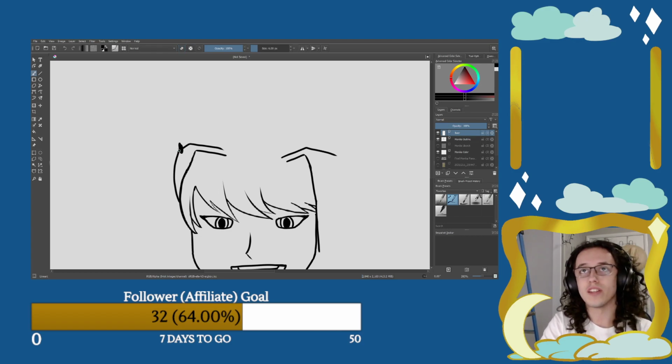I think I need to redraw this. Oh, that's the wrong thing. I need to redraw this top part. I think this bottom line, this one underneath where I'm erasing, is good to stay. But it needs some help. I think that's too thin on the end. Or maybe it's too thick on this side. What if it was the top part instead of the bottom part? If I just connected it. Nope, that's not right. There.